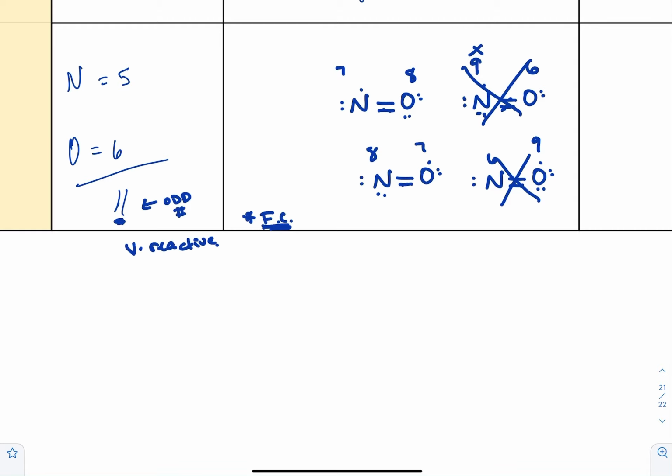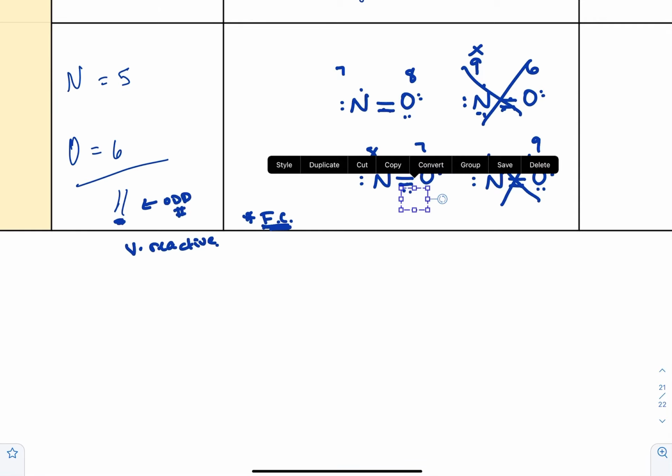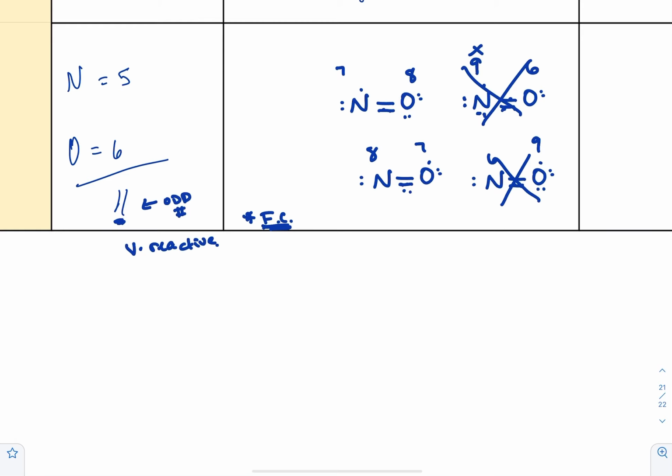And one more comment. You might be thinking, well, why not go ahead and take this pair and pull it over and make a triple bond right there? Again, if you were to do that, that would give oxygen 9 instead of 7. So you can start pulling electron pairs over, but stop when they get to the max that they can be.